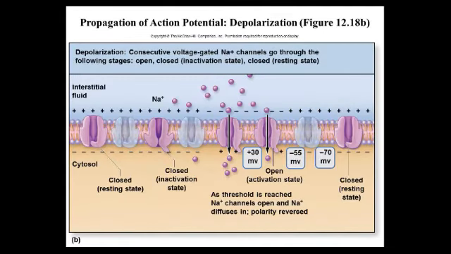So we open up sodium. Sodium rushes in, again, only after we reach that little happy -55, right? Yes. So now we're opening up voltage-gated channels. Sodium is rushing in, and now we're going not just to -55, we're going all the way to +30. And as that rushes in, it's going to open up the ones next to it. Sodium rushes in there, opens up the ones next to them, and we do that going down the length of the axon. So it's very, very positive, really fast. Yes, but it's not going to stay there for long.